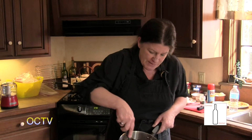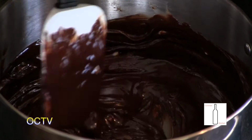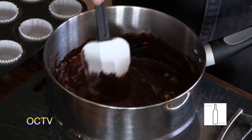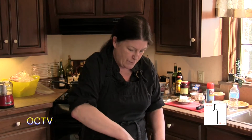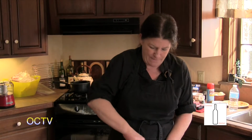Look how gorgeous this is. All I'm doing now, I think my chocolate cooled a little bit, just getting the butter worked in there. Now normally what you do, when you get the ingredients mixed, you put it aside and let it sit for a couple hours, and then you can form it into balls. I'm going to try scooping it directly into these little cups and letting it set up that way. So that's what I meant by an experiment.